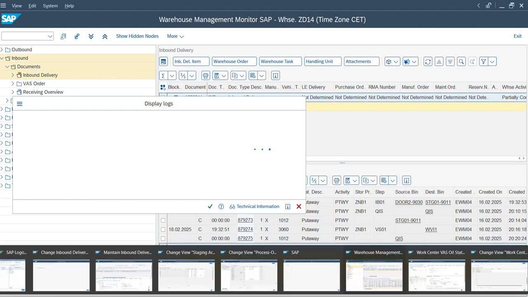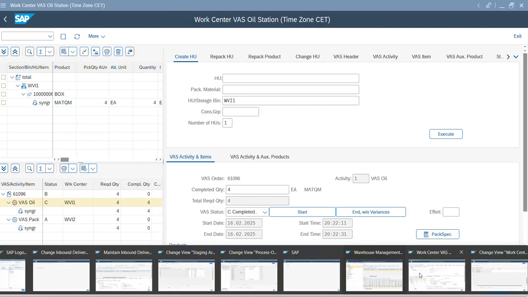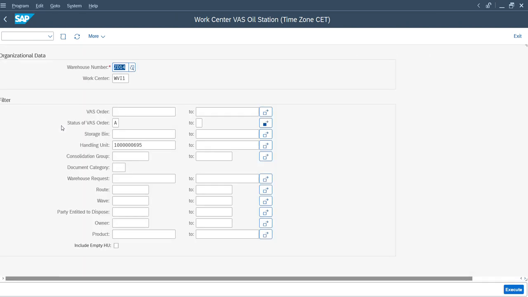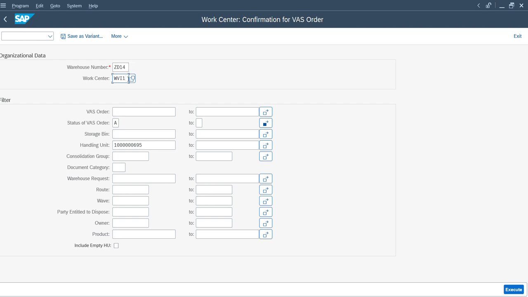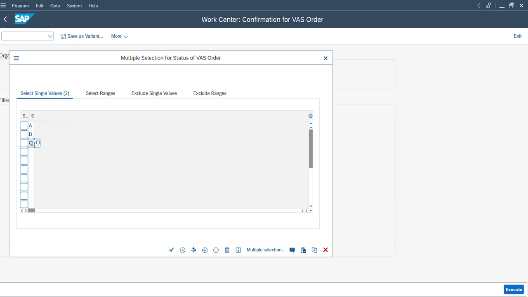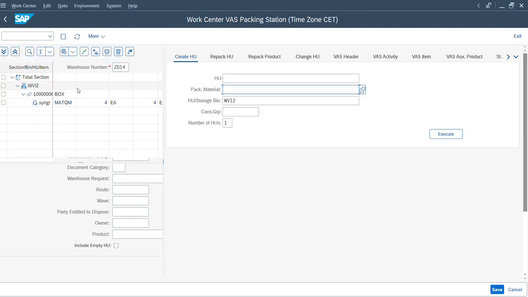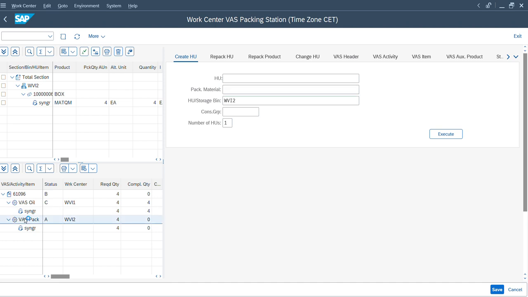2. The transaction code is still the same, but we have to come out of this screen because we have logged into the VAS work center 1. So now we will log into the VAS work center 2, and when you are processing, if this is your last one, then make sure you update this status value as C, also closed. Otherwise, once you close the warehouse or VAS orders and you have not closed the HU step, system will show you a message that there is no active VAS order, and it will bring you out of the screen. So you can try that and you will notice the difference if you don't mark C over there.